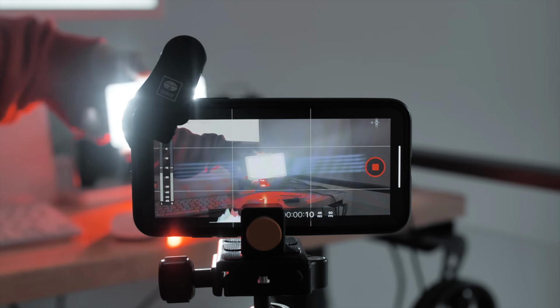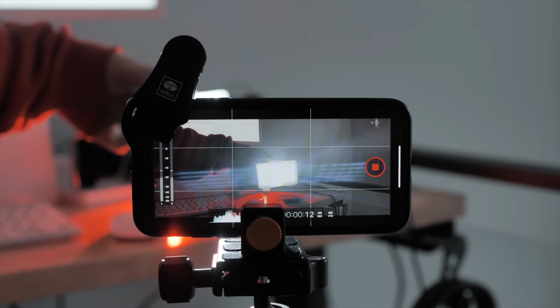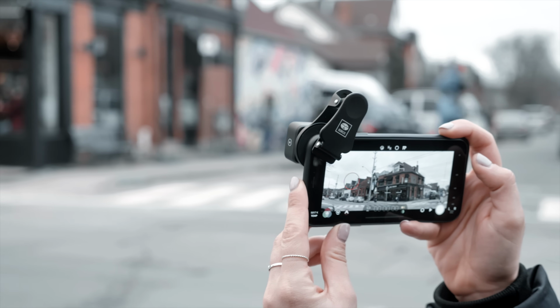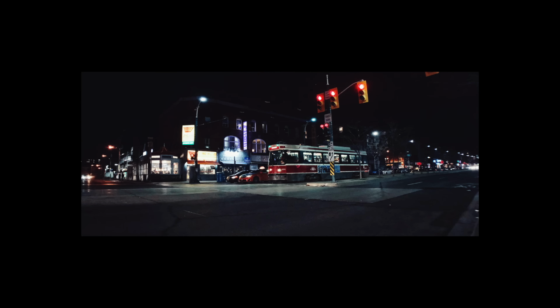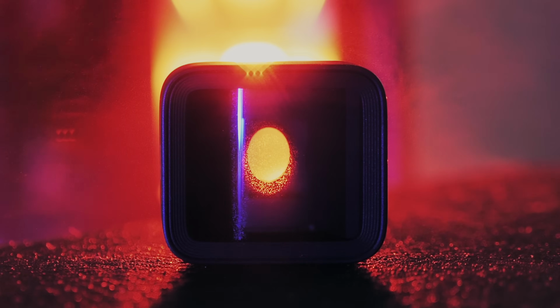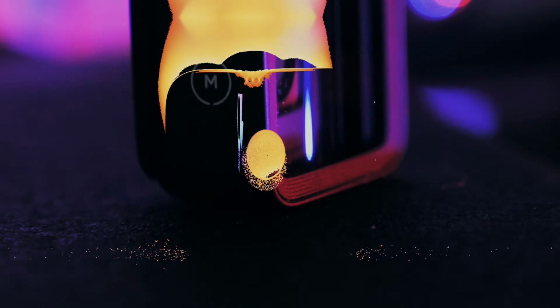When filming with this lens, you're going to need to use a third-party app to de-squeeze the image. Moment has a great app for this, or you can also use FilmicPro. The one advantage the Moment app has is here you can also shoot photos. FilmicPro is video only. Footage aesthetics aside, this lens is also very well built and it just looks cool.